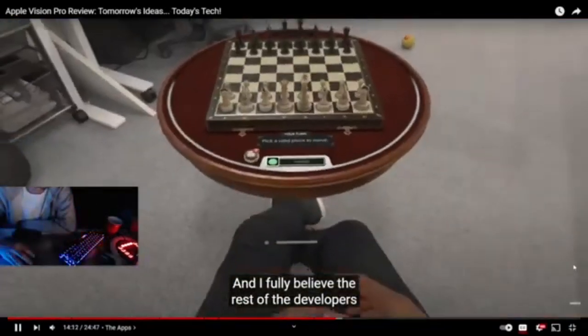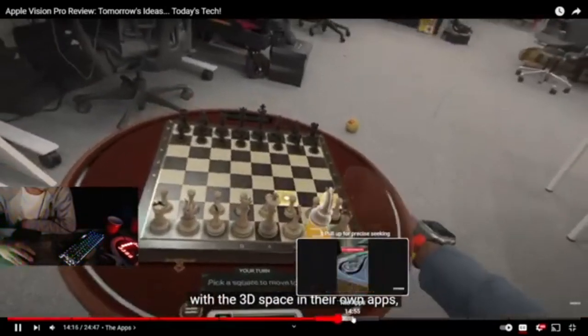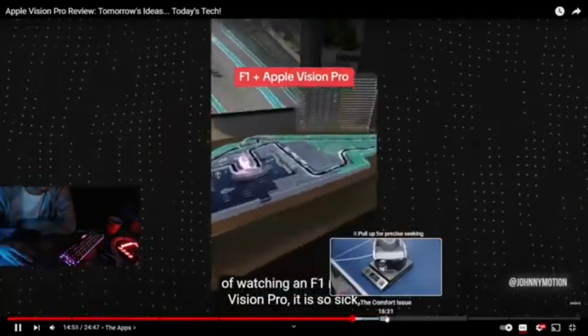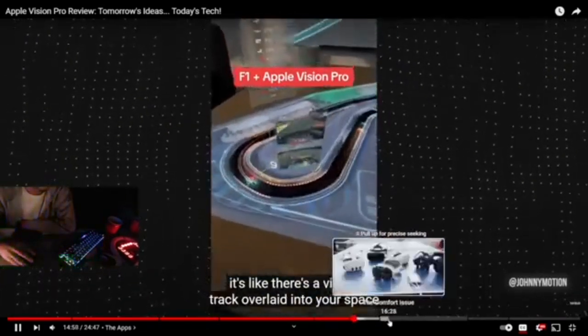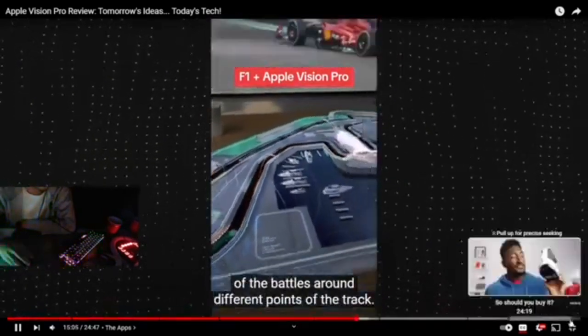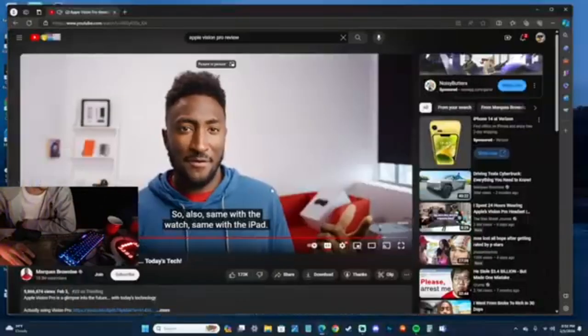The rest of the developers are also kind of still trying to figure out what to do with the 3D space in their own apps. Or maybe you've seen that other video of watching an F1 race in Vision Pro. It is so sick. There's a virtual track overlaid into your space so you can keep track of everything happening at once, plus the times and smaller video feeds of the battles around different points of the track. Also, same with the watch, same with the iPad.